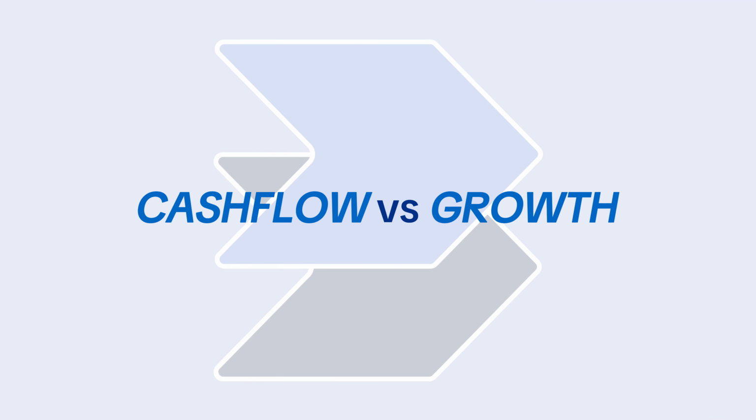Now let's talk a bit about cash flow versus growth and why they play different roles. One of the biggest mistakes investors make is thinking cash flow and growth are opposing forces. They're not. They just play different roles. Growth is what builds your long-term wealth. It's what increases your equity over time and allows you to leverage more into more assets. Cash flow is what allows you to hold on to these assets. You can have the best growth property in the world, but if the cash flow is so negative that you can't afford to hold on to it, the strategy falls apart.